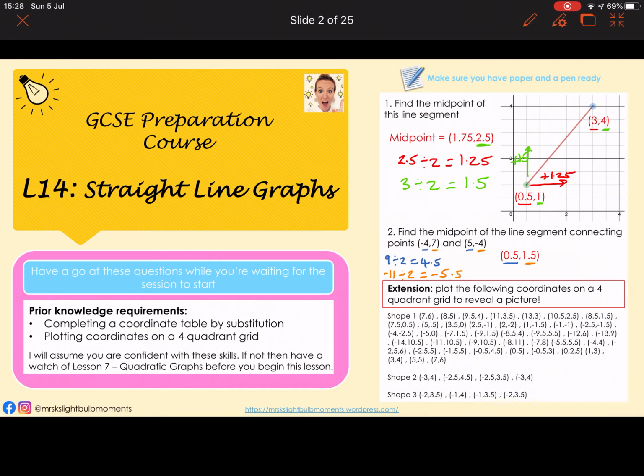Okay, whatever way you do it, absolutely fine, but I've shown you 3 different methods there, so hopefully one of them works for you. That's just finding the midpoint. I'd always check it makes sense as well. If you've got a wordy question like number 2, do a little sketch and see if it makes sense that your point would be there.